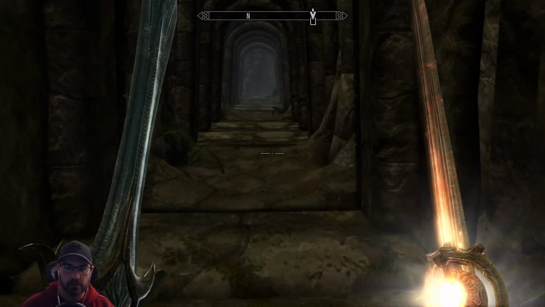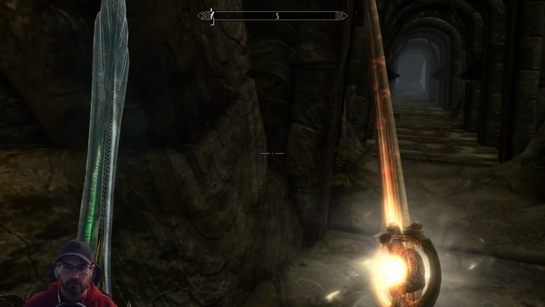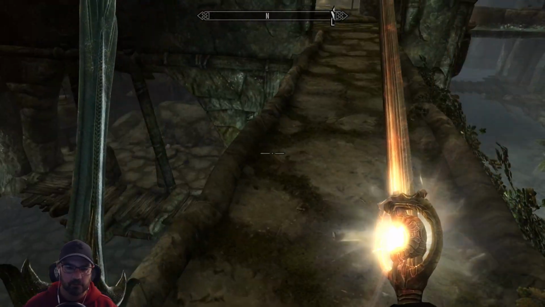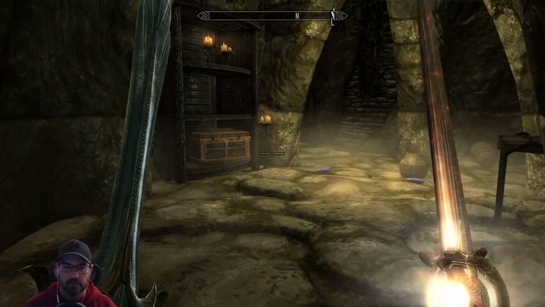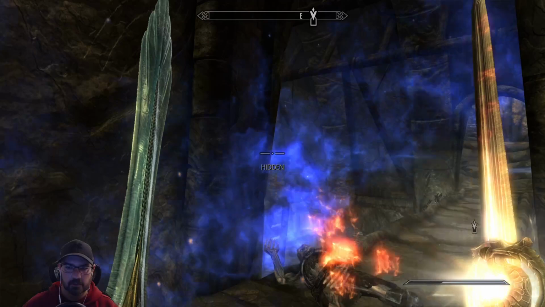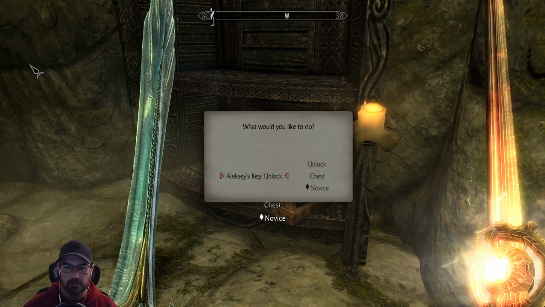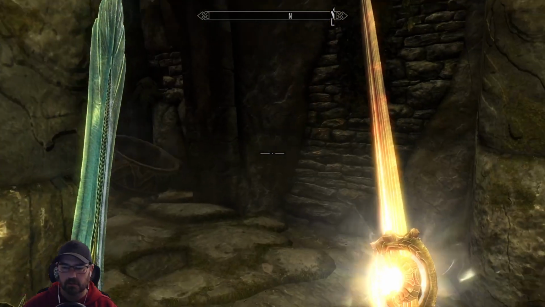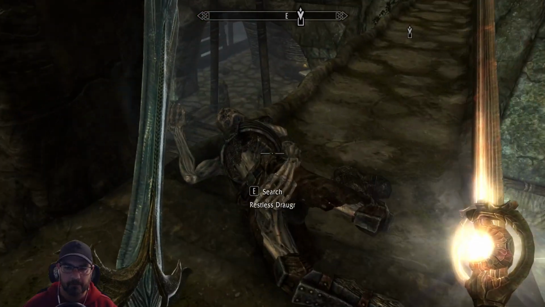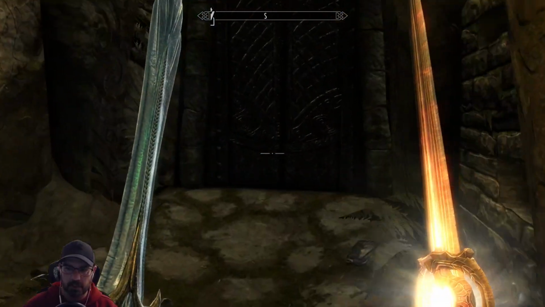That's a trap. Let's go around that way. Oh, no, I want them all. Gold. Let's see, what else do we have here? Got some soul gems. Sure, unlock. Yeah, it worked, finally. Okay, we got the enchanter. Okay. I'm assuming I need another skull now.